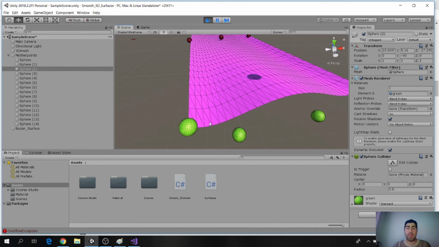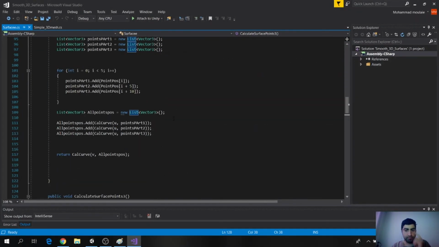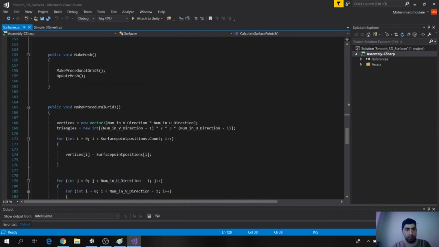So exactly like defining the one triangle, we should just define all of these triangles. First of all, here in the make a mesh function, I have defined everything for just making the triangle meshes.